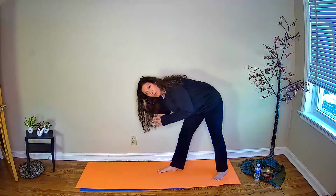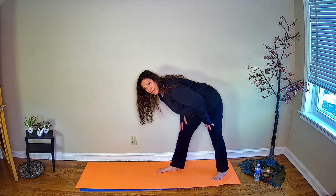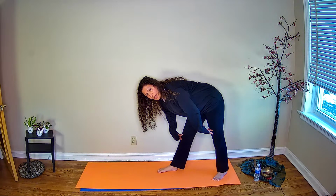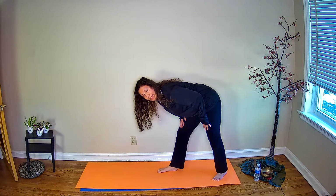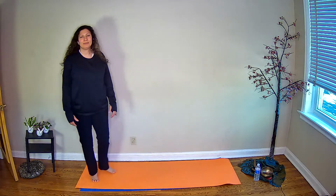And then you can go even more if you want to, tilt your torso even more, or maybe you put your hands on the tops of your legs to give yourself more support. If you put your hands on the tops of your legs, notice that you could really straighten your legs and have your knees kind of locked, but bending your knees gives you more space and more muscle activity, more opportunity for strength. Lift your torso. Oh, and step together at the top of your mat.